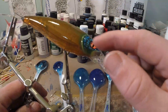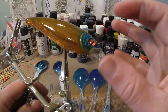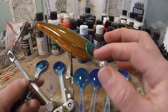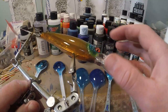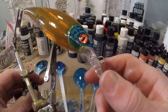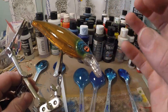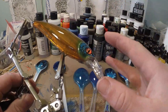The candy blue doesn't really affect the dark green that much — that's the nice thing about candies. They darken colors, but very very slightly. So all the white becomes this light, vibrant blue, but the green just darkens a little bit — it becomes like a green-blue or teal, still green. All the white in between, even the small cracks, became this nice bright blue. If you did this with transparent paint, your green wouldn't be green anymore — it would turn teal or dark bluish, and you'd lose the whole effect.